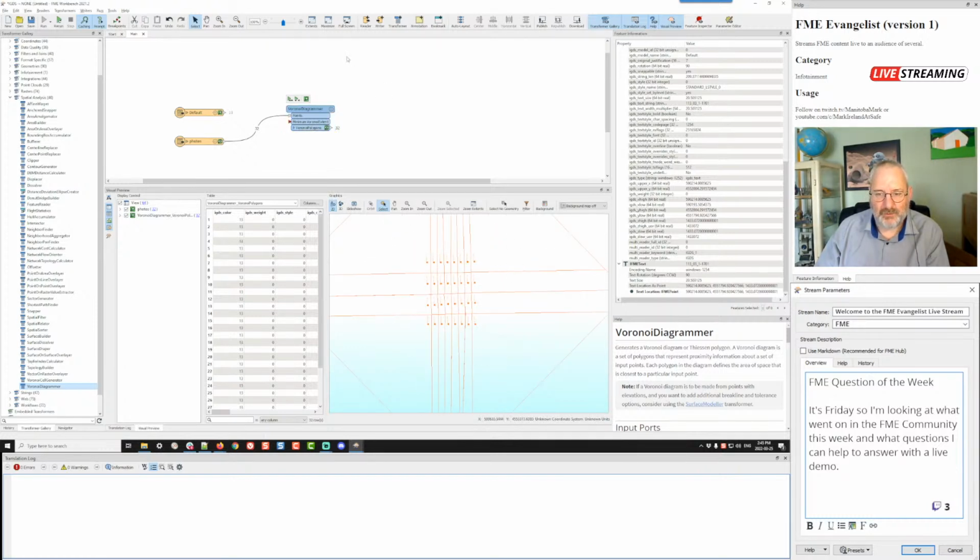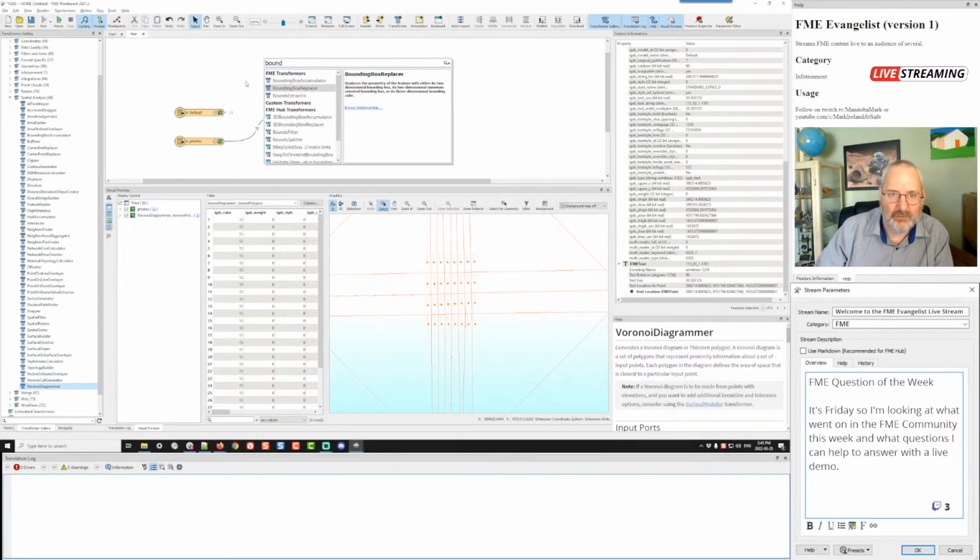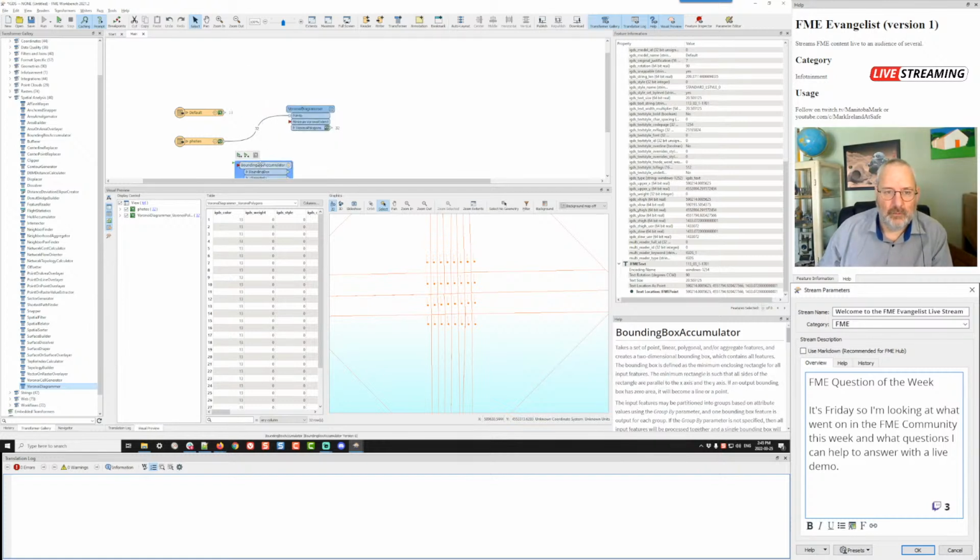So what we could probably do is put a bounding box accumulator around that. What sort of distance are we looking at here? Uh, 289, so about 80 meters.